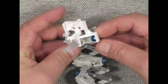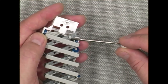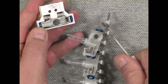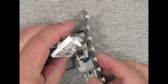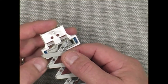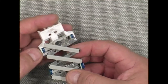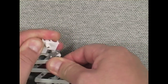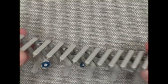Bam, lead carrier. If I had to replace the carrier completely, I'd take a small Phillips head screwdriver and pop this guy out of the scissor track. Just pop it out like that. That carrier has been removed. So if any of these carriers had to be replaced, it'd be the same activity there. Just put the new carrier back into the hole that the old carrier came out of. I'm going to stick this guy back on there. Oops, this guy back on here. Make sure it gets in the right hole, and snap it back into place. That's basically the carrier assembly here.